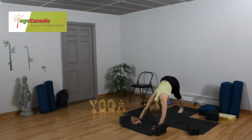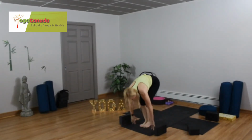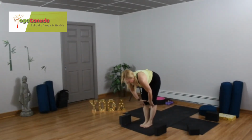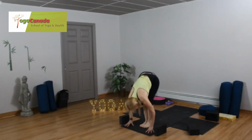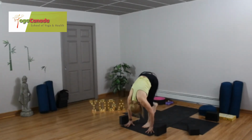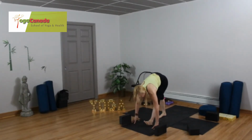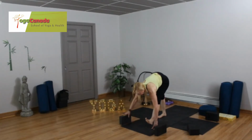Starting to lift the right leg up and back. Right and left leg forwards, half lift. And exhale, let's fold. Right leg up and back. Knee toward the nose. Right leg up and back. Knee toward the nose. Planting the foot into a gentle pyramid and lifting the left toes. Half lift, you can always use blocks, flat back.